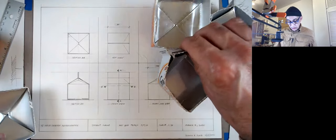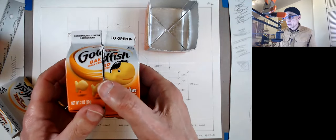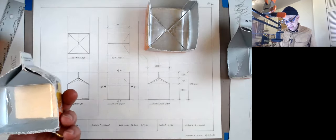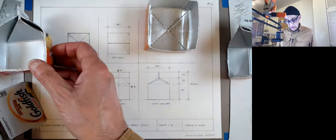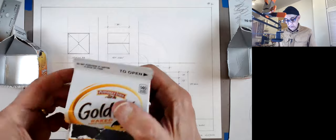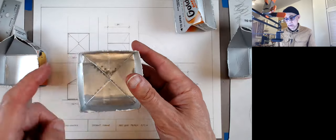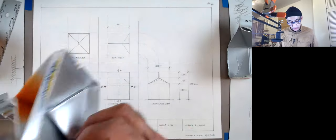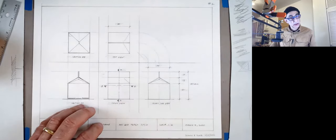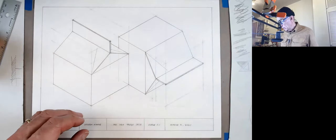To do the sections, we also showed how we cut the box in half, and we look this way to get that section, and we have this view. And then we cut the box this way, and then we knock that out, and we had this view, which is that section. So that was at half scale, and in this other drawing, we're actually going to draw it at full scale, because I think it happens to fit, and that's what the drawing looks like.